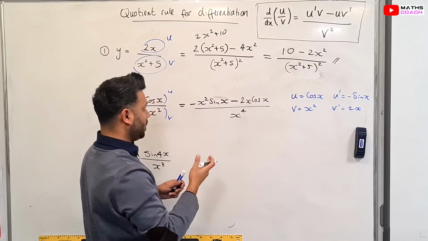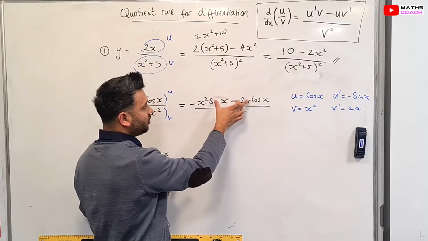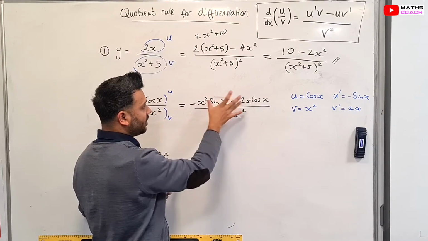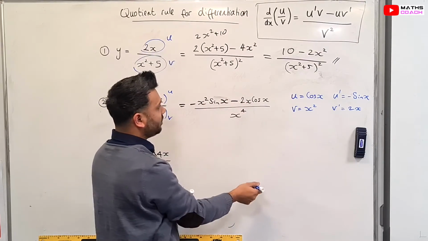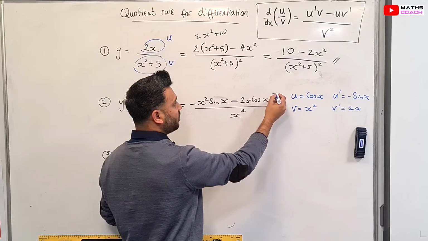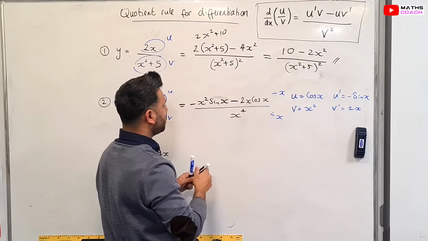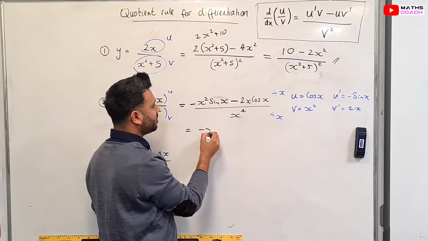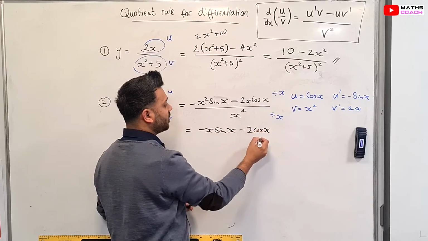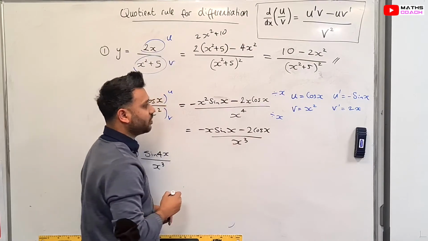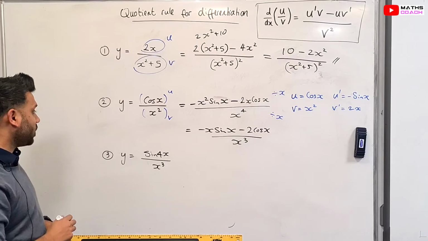Now again, look at the expression, see if you can simplify. We see that both terms in the numerator and the denominator all have x's in them. So the common factor we could say is that both top and bottom have a factor of x in common. We can simplify by dividing everything on the top by x, dividing the denominator by x. So that expression simplifies to minus x sine x minus 2 cos x, over x to the power of 3, and we could just leave the answer in this form. Moving on to our third question.